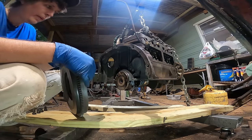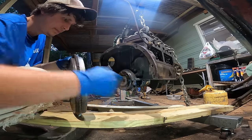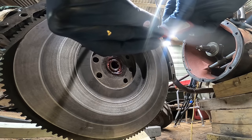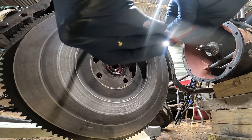All right, I think it's about time to install this flywheel. I'm going to add just a very small amount of blue Loctite, and then these get torqued to 75 foot-pounds.